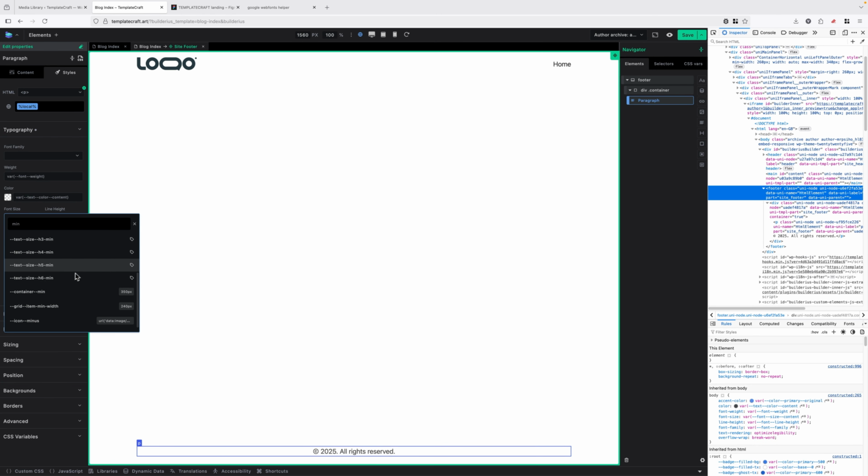Here, for the typography, there is a preview of the related CSS variables, but of course only related to typography. And if I need both typography and colors and everything else, I go to the third tab, CSS code.